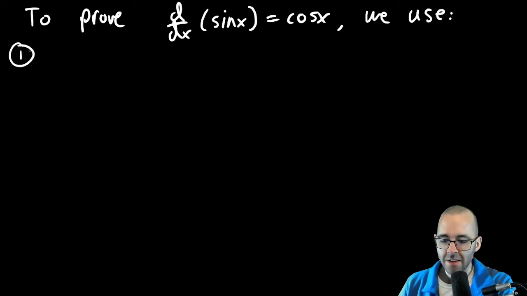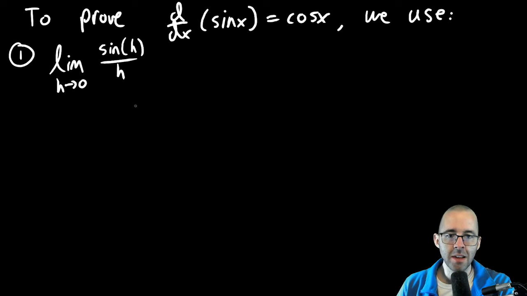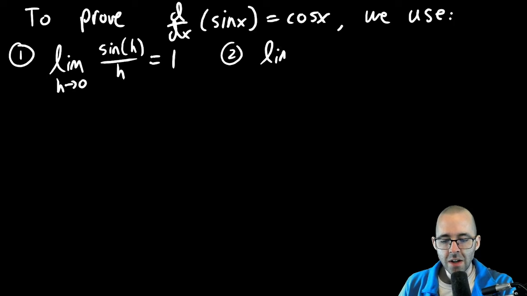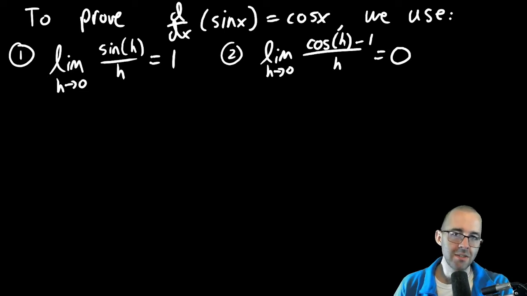The first thing that we're going to use is 2 limit results that we talked about earlier. Remember this, the limit of sine of h over h, this was one of our limit results in chapter 2. This limit equals 1. We're going to use another limit result from that chapter. You don't have to necessarily write these down, but they can be helpful for context. This limit is 0. We're going to use this limit as well. We prove both of these limits at the end of the quarter, using something called L'Hopital's rule.